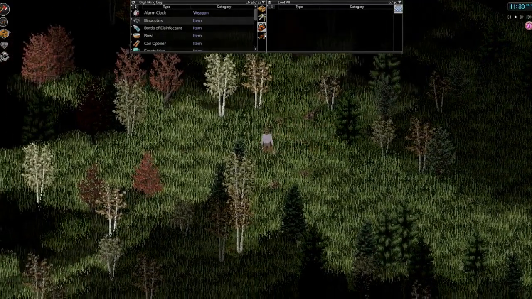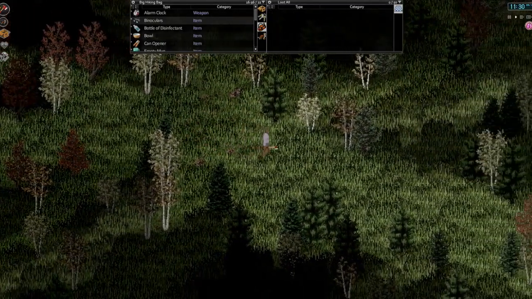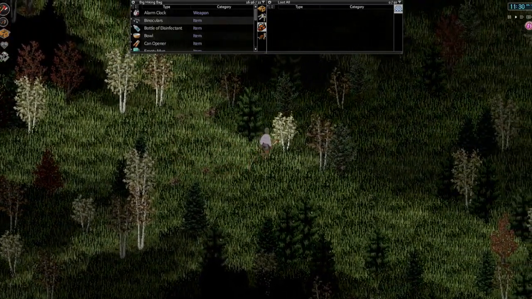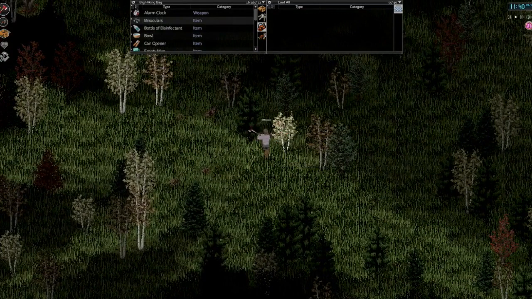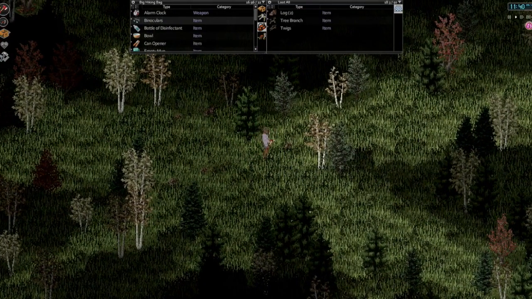Are there any bushes out here? Damn it, I was pretty sure I brought twigs, guys. Yeah, we're getting pretty tired. There we go, twigs. Fantastic. And whatever, let's grab a log. We'll put a log in the fire too as fuel.